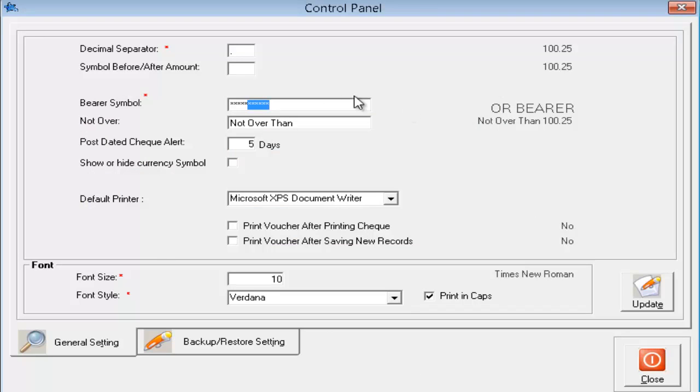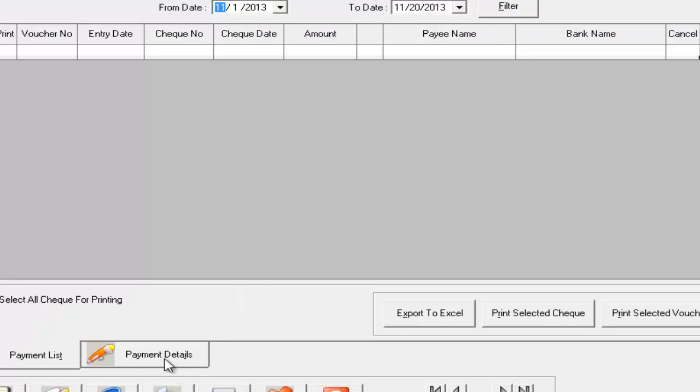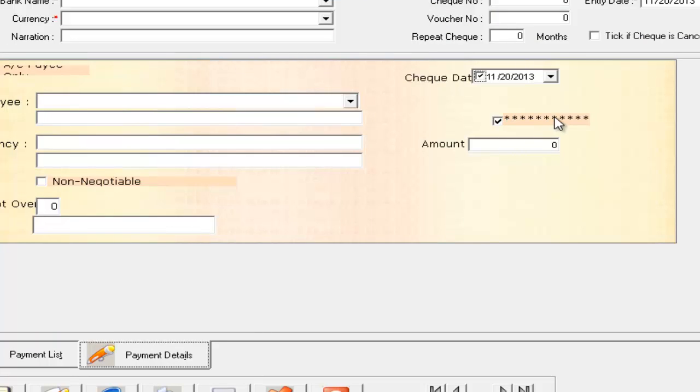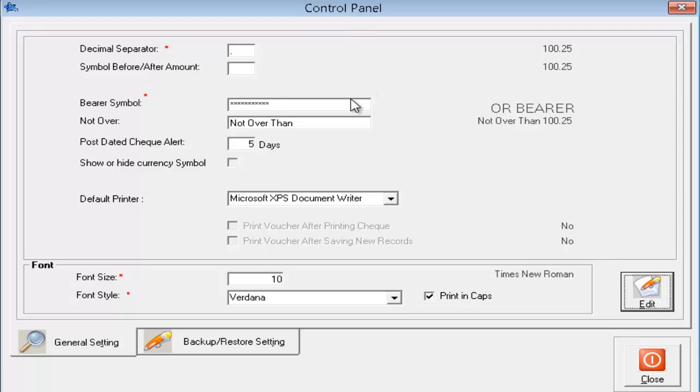If I update this to star star star star and hit the update button, next time if you go for a payment, you can see that it is changed. So whatever character you want to add over here, you click on the edit button, and whatever you want to write, you can do it over here.